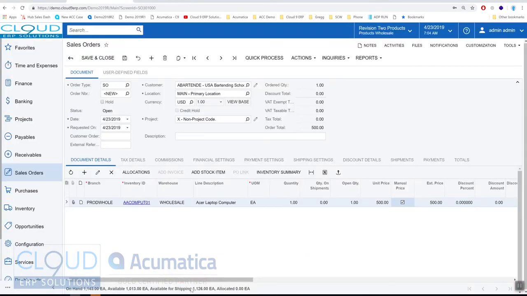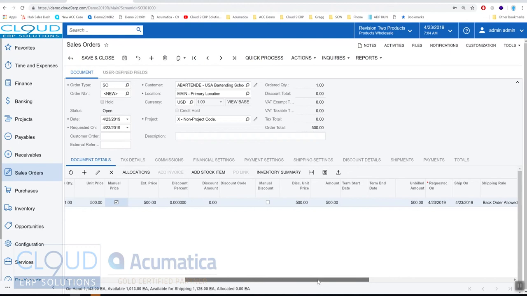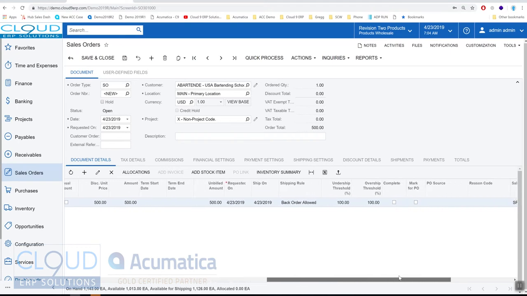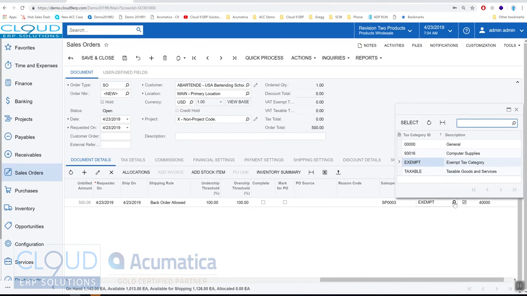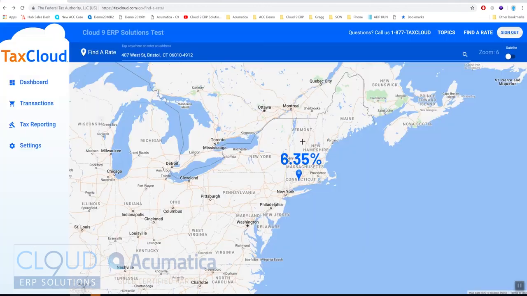The other thing is every item has a tax category. This tax category is defined inside the item as a default, inside the item profile. However, you can change it on the line item as well. Taxcloud uses IDs in order to categorize the item.